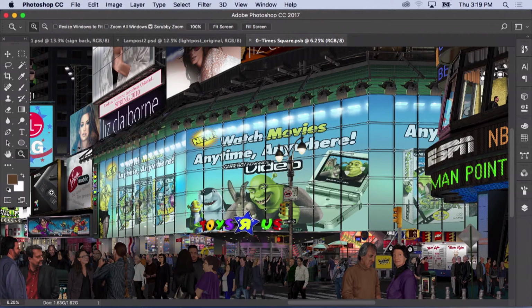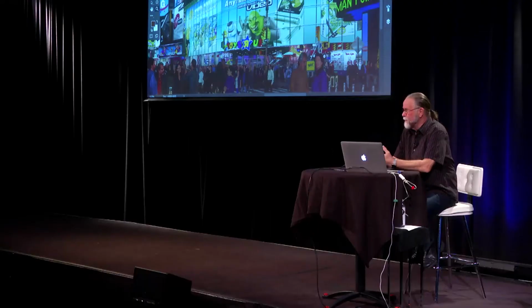So now, let's look at the different parts of Photoshop. I use pretty much everything in Photoshop. Layers, of course, are a very important part of Photoshop. Of course, we didn't see them till Photoshop 3. Anybody here who was using Photoshop before 3? A couple, you remember without layers? Yeah, you really had to make sure that things were right, because if they weren't right, you couldn't just move it over. You select it and move it over, and then leave a hole, and you have to fill up that hole.